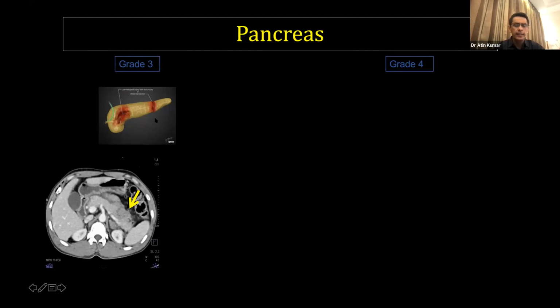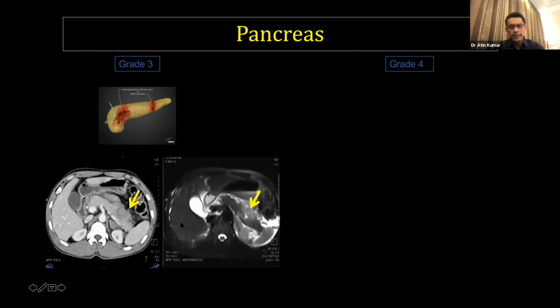However, if the laceration extends and involves the main pancreatic duct, or a large contusion involves the main pancreatic duct, it's classified as grade 3. So we see a large area of contusion in the tail of the pancreas on the CT scan. We went ahead and did an MR. We could see this large area of contusion as well as a laceration running through it. This was involving the main pancreatic duct. This was classified as a grade 3 injury, especially seen in the region of the body and the tail of the pancreas, that is to the left of the confluence of the SMV with the splenic vein.